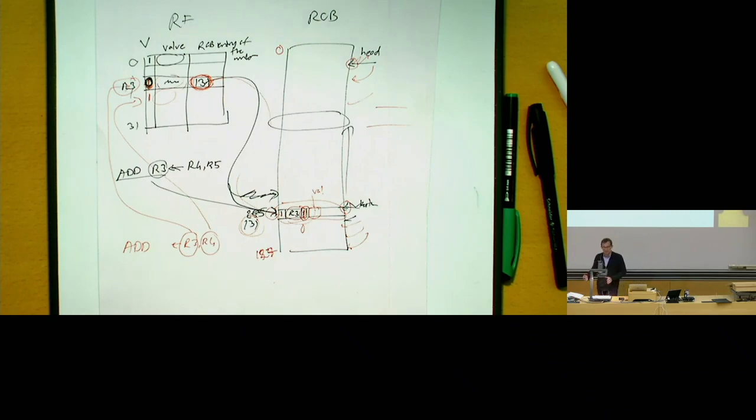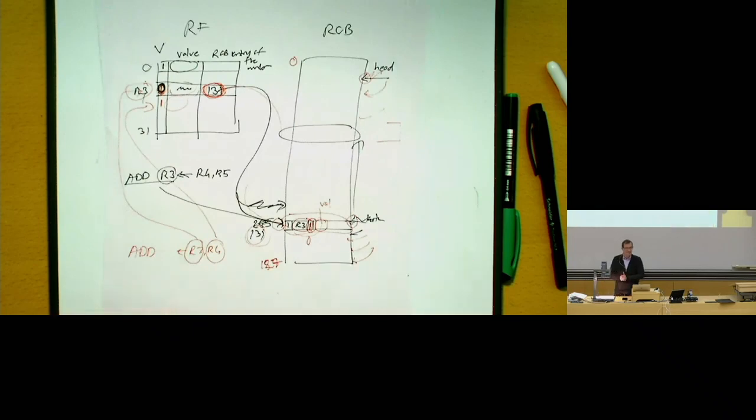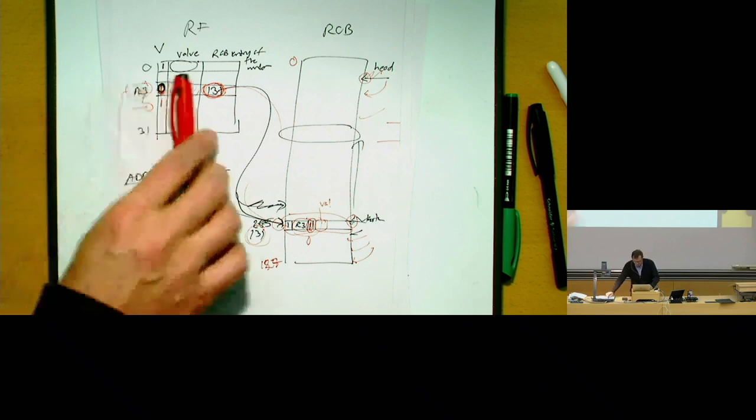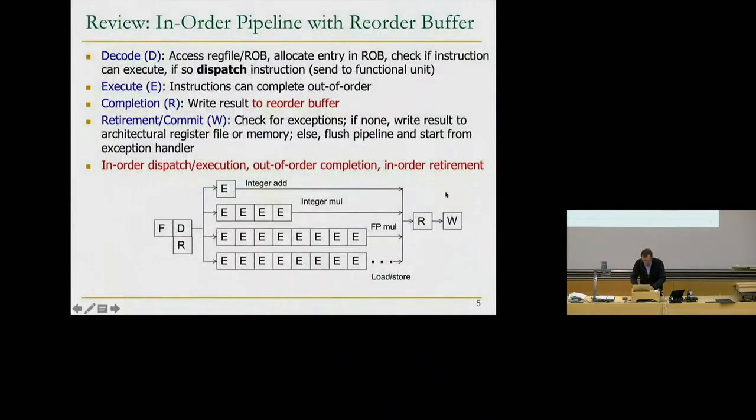What does that mean? If you don't have the bypass paths, you stall. If you do have the bypass paths, then you need to be able to schedule the instruction such that it gets the value from the bypass paths. And we saw bypassing forwarding last time, so you should construct that picture. Okay? So now we're going to make use of these concepts to build out-of-order execution. Okay, let me switch back to this. Hopefully it did switch, that's good.